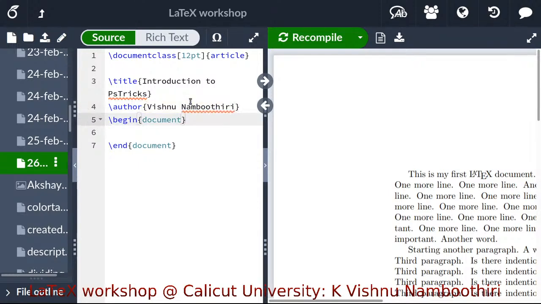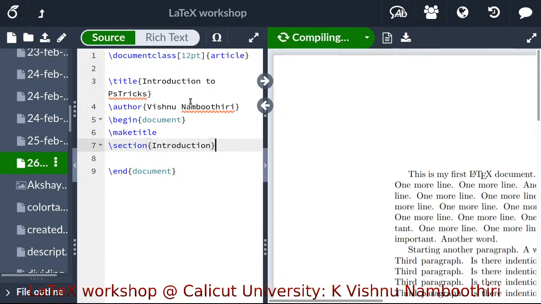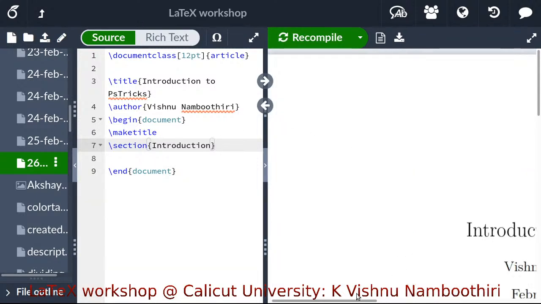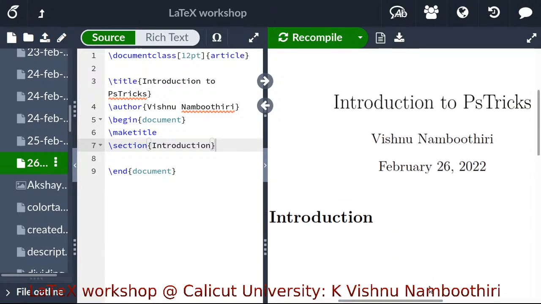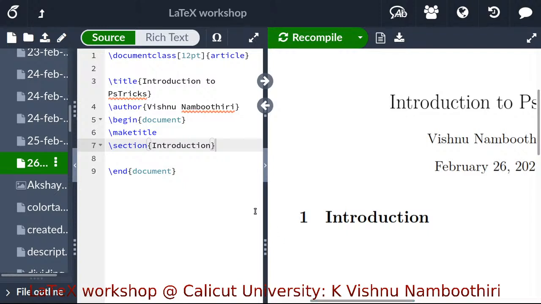Maybe we will make a title, introduction. Let me just save it and see if it's compiling. Remember that I have changed the compiler to XeLaTeX. Okay, this is coming fine without any problem. There is no indication that we are using XeLaTeX, but the compiler has now changed to XeLaTeX.